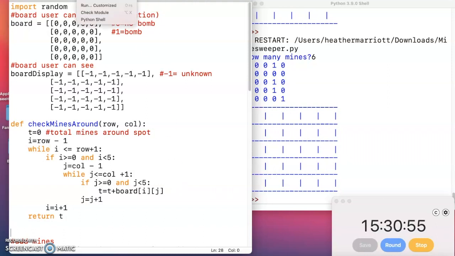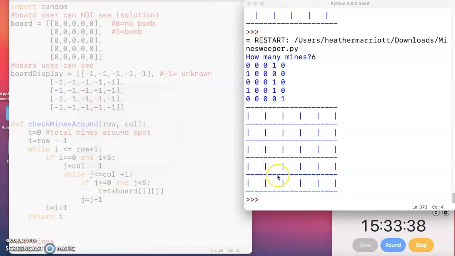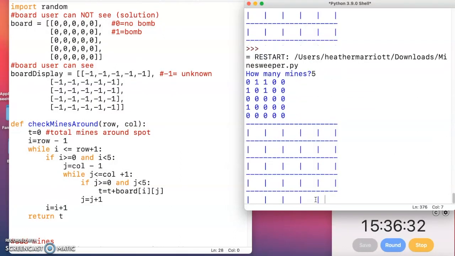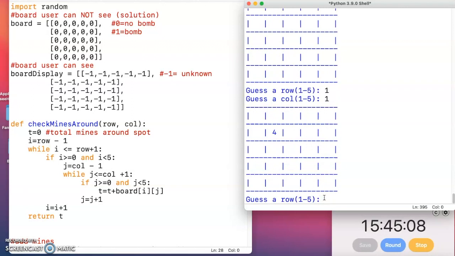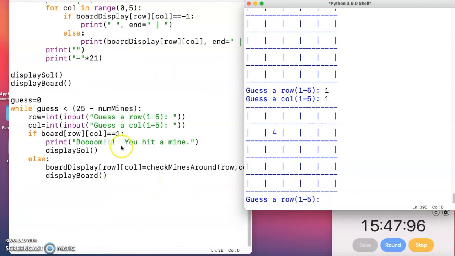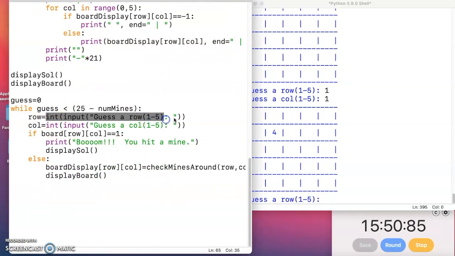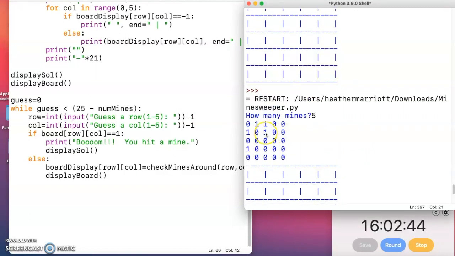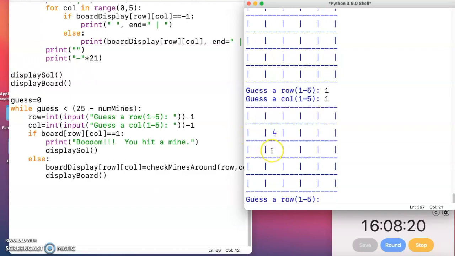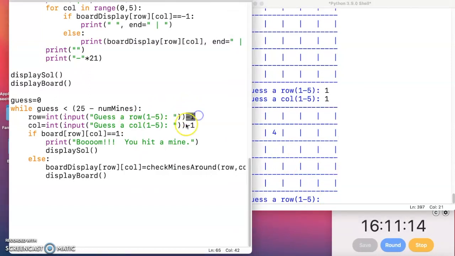All right, let's go ahead and run it and see if I made any mistakes. All right, how many mines? Let's do 4 mines. I'm going to purposely guess this spot 1, 1, and I can see there's 2 mines around it. Oh, okay. I said that the humans want to put in a 1 through 5, but if I want to do that, then I need to subtract 1, so it turns into a 0 and 0. So instead, I ended up guessing row 2, column 2, and I got a 4, which ends up, is that right? So if I guess here 1, 2, 3, 4, yeah, that is the right number. So I think my code actually might work after I put this in.